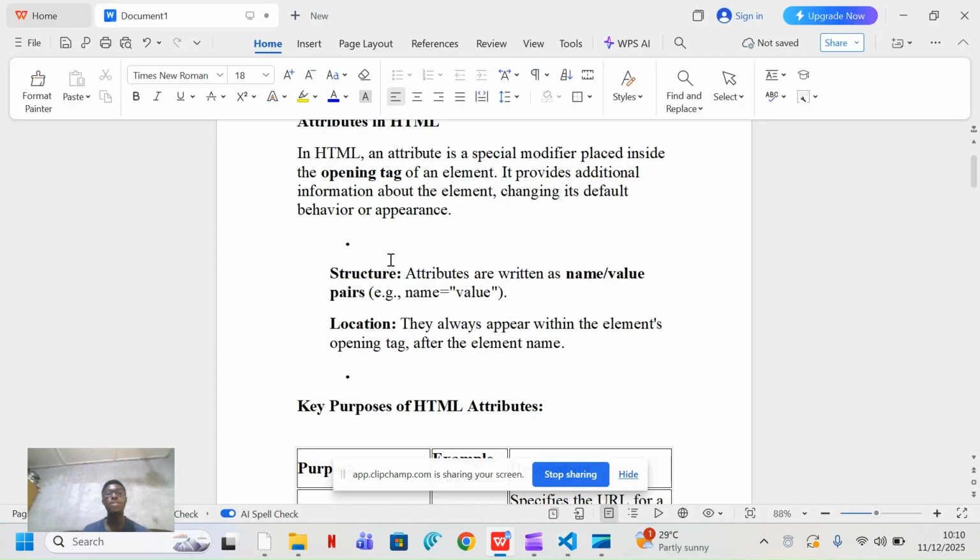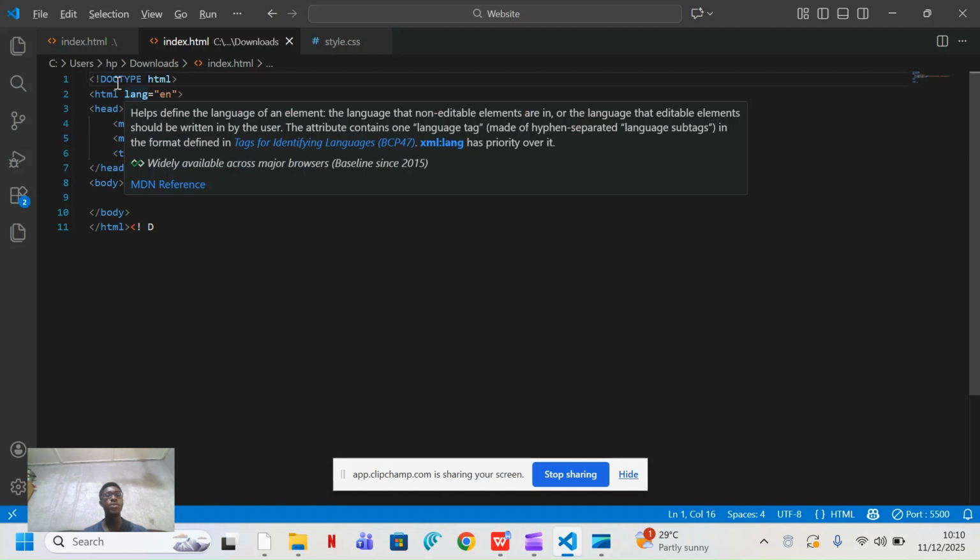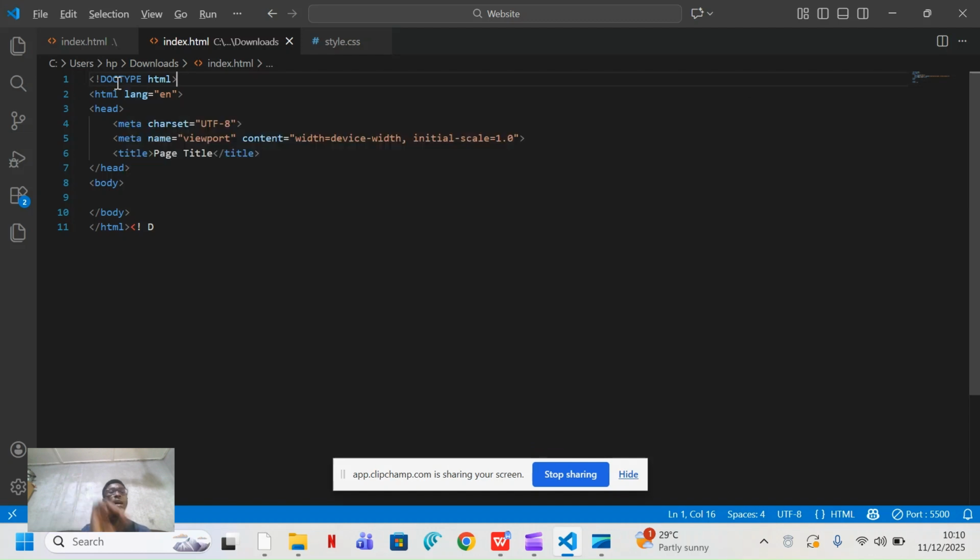An attribute is a special modifier placed in the open tag of an element that provides additional information about the element, changing its default behavior or appearance. When you look at the code here, the attribute is describing the document, the whole file component.